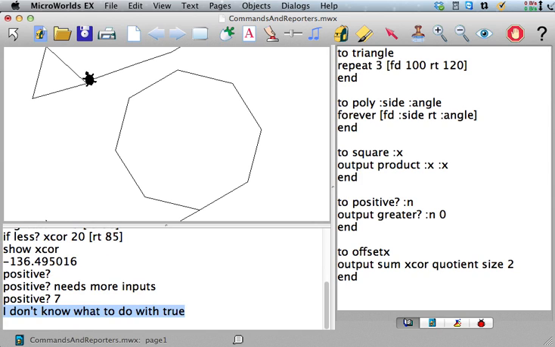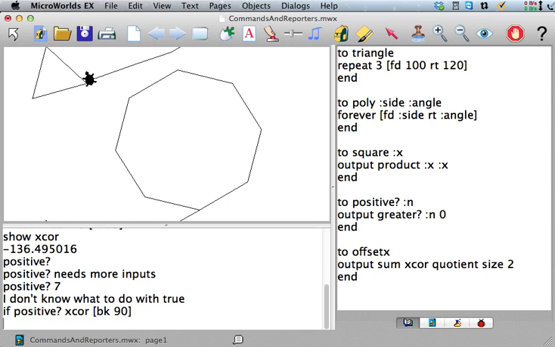I don't know what to do with true. Here we could say if positive x core, go back 90. Well, it's not positive at this point. We already saw it was negative, right? So let's move it over to the positive side of the board and try again. If positive x core back 90, oh, look at that. When the x core is positive, then it goes back.